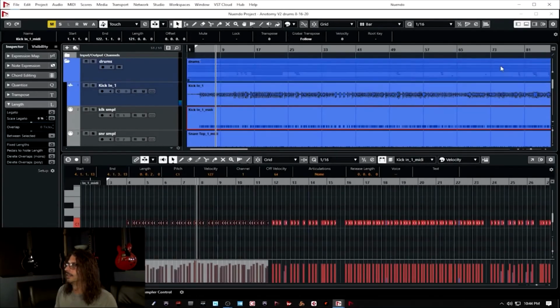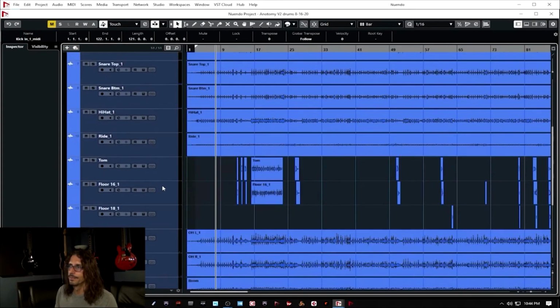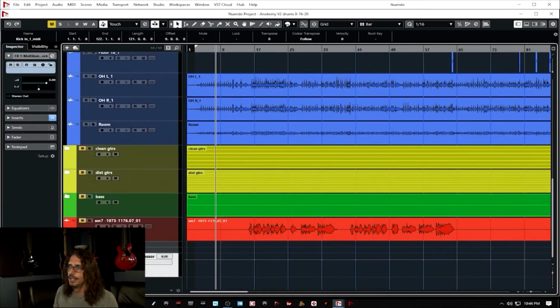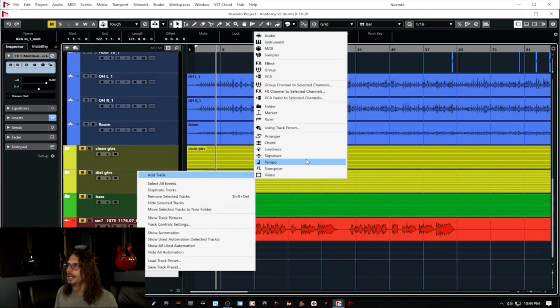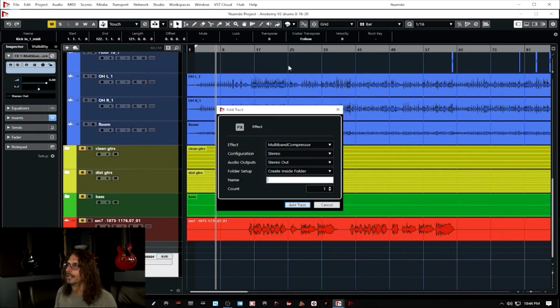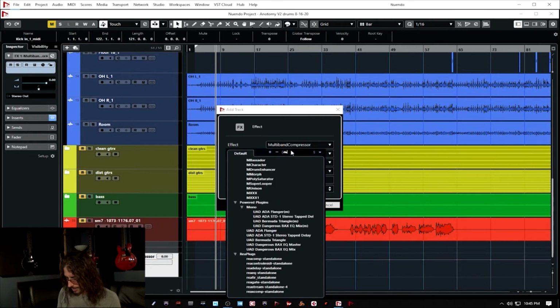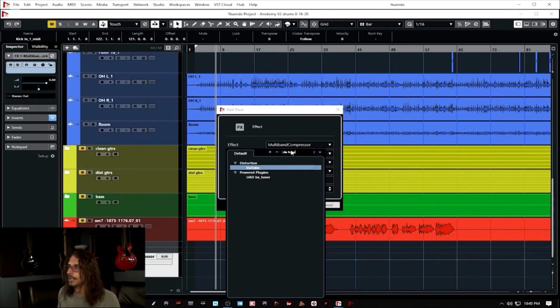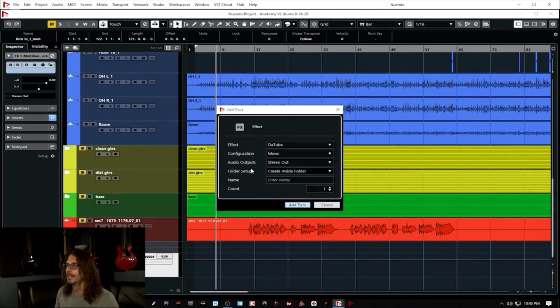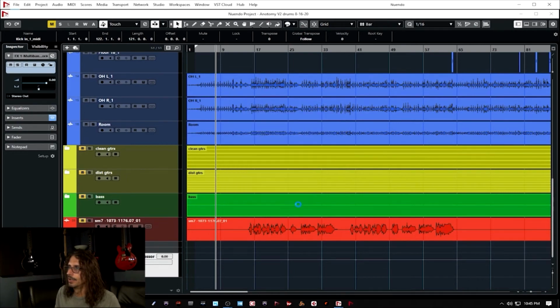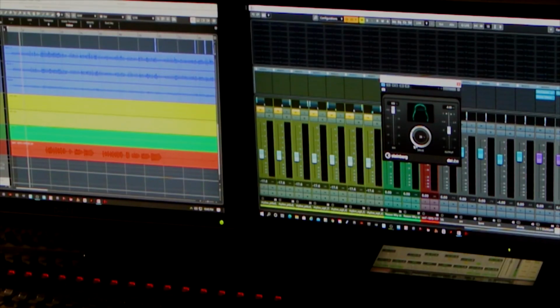Another fun thing that I like to do on a send channel for drums is I'll add another effects track, and I'm going to make it a mono, and I'm going to do that tube distortion plugin that comes with Nuendo. I know that it comes on the channel strip, but I actually prefer the standalone plugin, and I just drive it all the way to 100%.